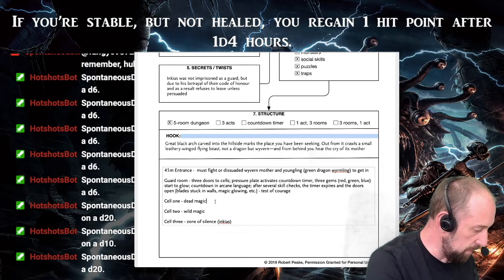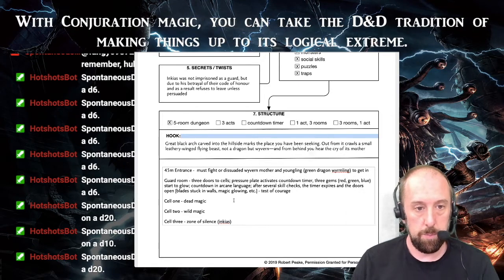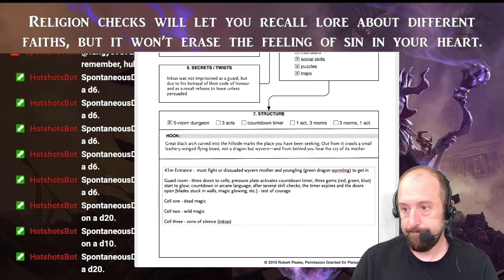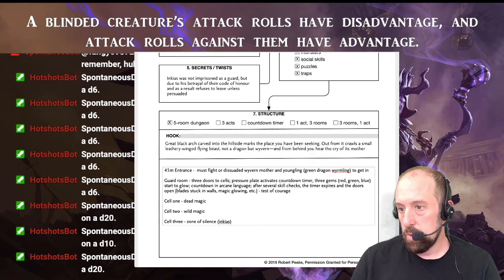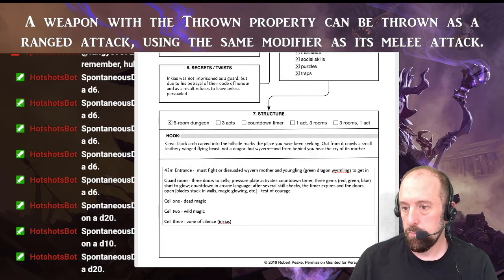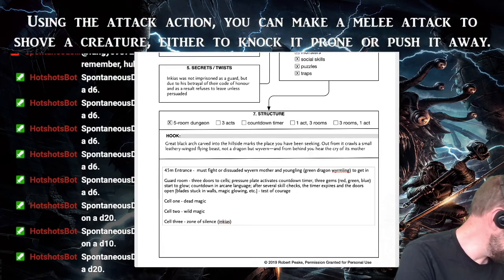We want some constructs now. I want some different types of constructs that can come out and defend this place. So I'm going to look at constructs. The easiest thing to do is just Google them up, basically. So, animated objects, flying swords, the Rug of Smothering is pretty fun. Let's look at some animated objects, or maybe some golems. There is the mechanical bowl. Let's look at some golems.